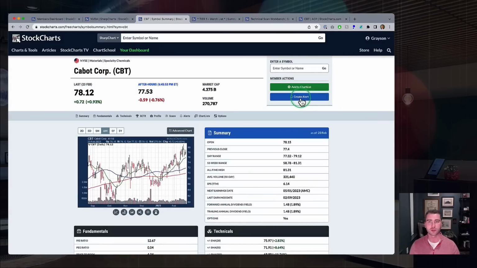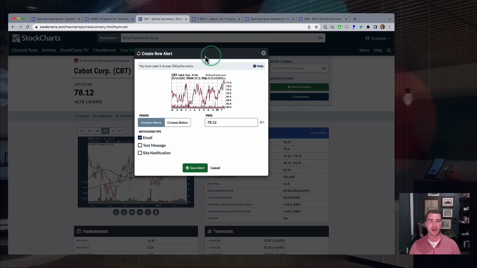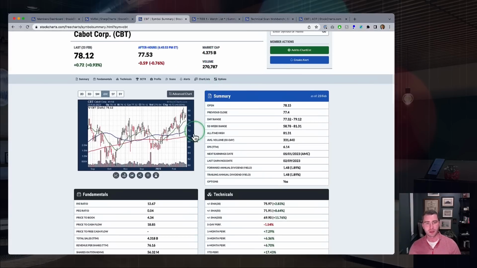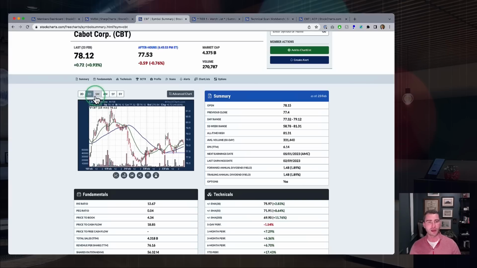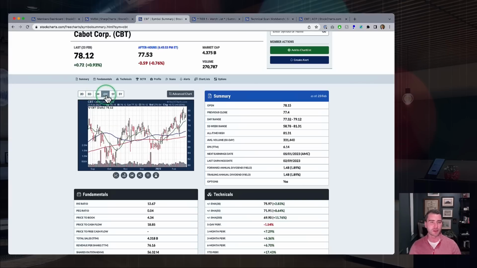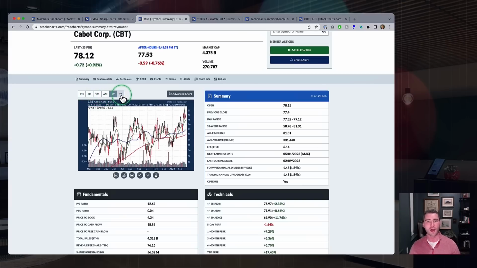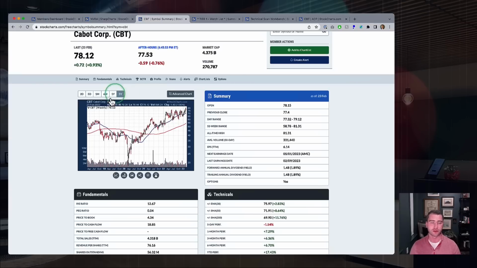Or if you decide that you actually want to set an alert for this specific symbol, you can hit that create alert button that pops up that little window, and you can quickly and easily create an alert on the fly right from here. You get some mini charts. You can actually flip through different time frames. So see how this has been doing on the short-term time frames up to 1 month and 6 month time frames, and then out to 1 year and 5 year charts even. So you can get that kind of longer term view right from here.